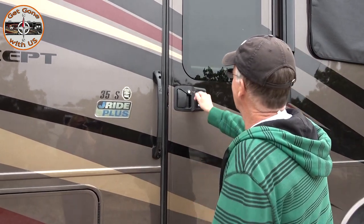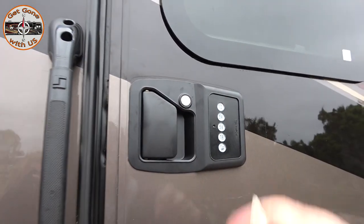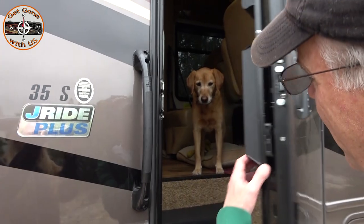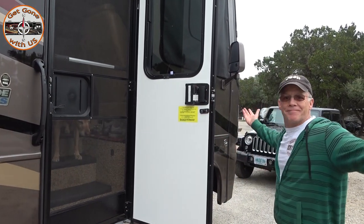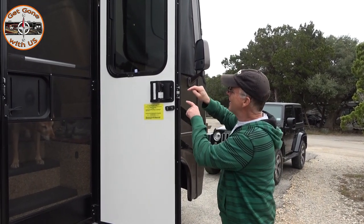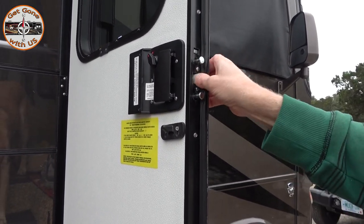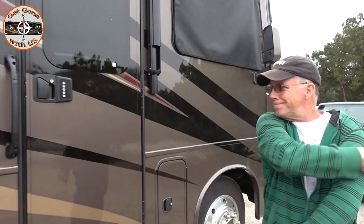For those people who don't want to use the keypad, they give you two keys. There's a dot right here - stick the key in, turn it to the dot, come back up, pull it out - that means locked. To unlock, stick the key in the opposite way, bring it back up, pull out and you're all set. Also, if the latch doesn't move easily, take some silicone and squirt it on both sides - the top and the bottom - and just work it in. It should have some resistance, but not so much that you have to force the door closed.